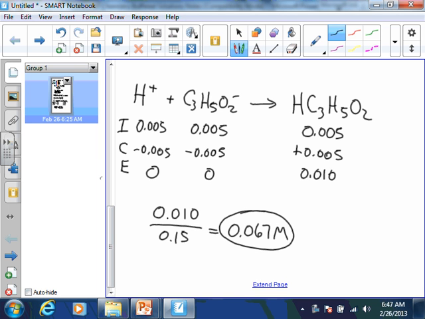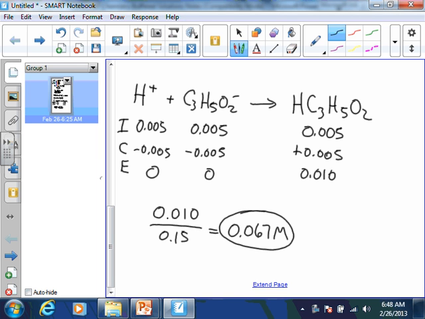Now another question they could ask us that would be harder on this one. They could ask us what's the pH of this new solution. Any ideas there? Well, no, you can't do that. You can't negative log the acid concentration because this is a weak acid, right? So this isn't going to completely dissociate. So what happens here, it's kind of a two-stage process, right? That's why we think stoichiometry first, equilibrium second.